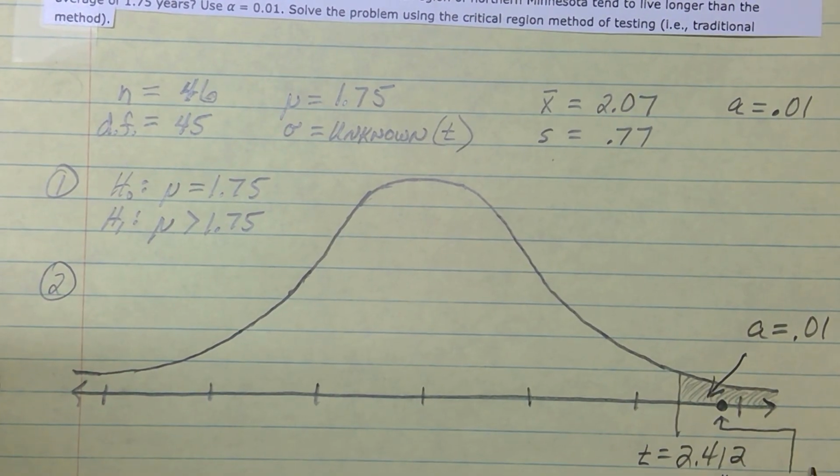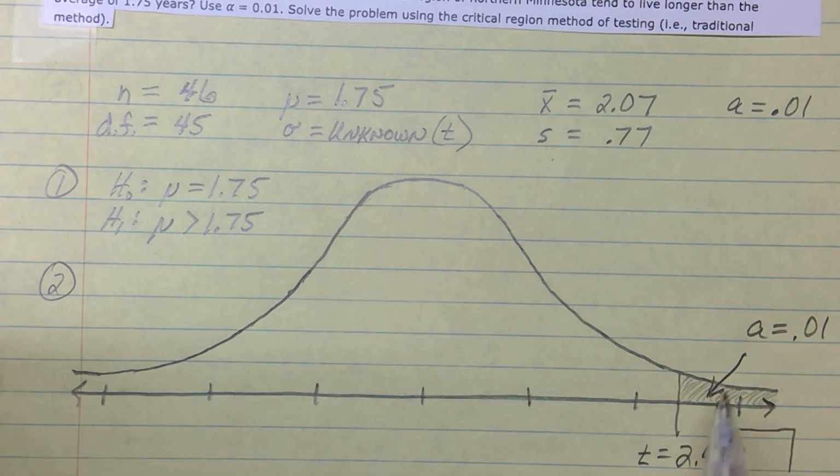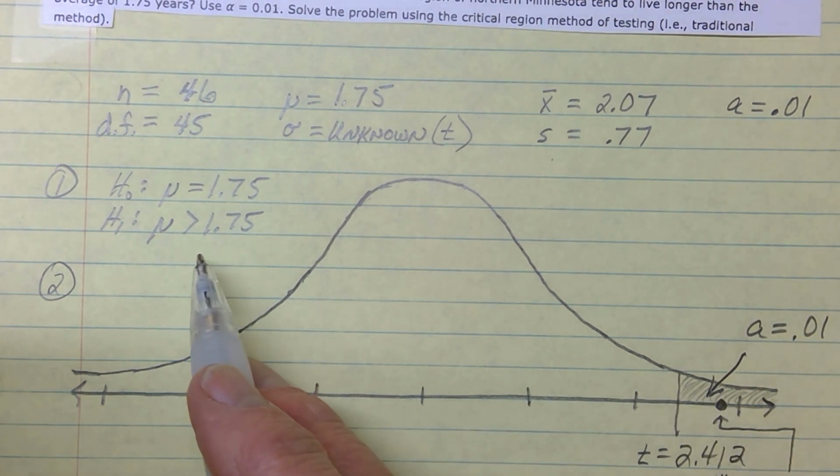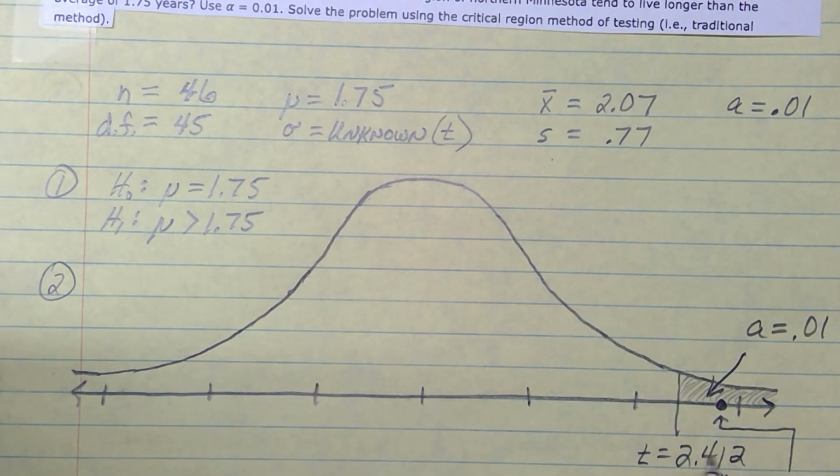All right, so I have figured out that for 1% of the area to be shaded to the right, a right-tailed test, to shade in 1% of the area, I need to draw the line about 2.4 steps to the right. Here's 0, there's 1, there's 2, there's 2.5, so it's just short of 2.5. So about 2.4 steps to the right. I want to shade to the right. That shades 1% here and leaves 99% in the white.